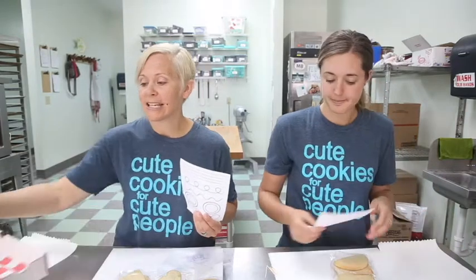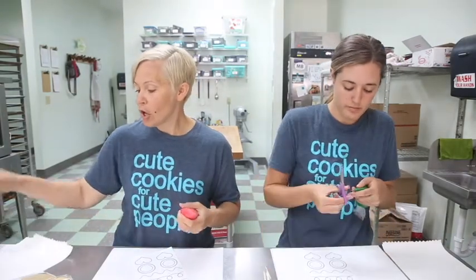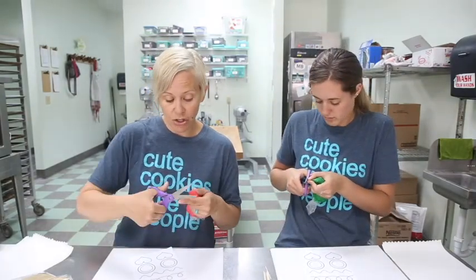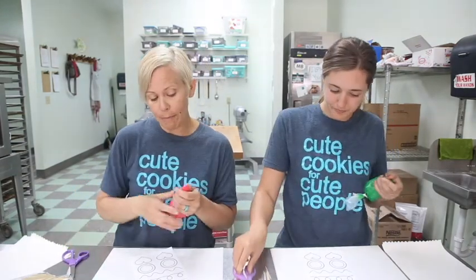We're going to practice following some lines and getting control of the icing in the piping bags by using this practice sheet. So we're gonna set this in front of us and we're gonna choose a color and we're gonna show you how to trim the bags. So keep in mind, it's easier if you trim just a little bit to start than trimming off too much. So just start with just a little snip. We're shooting to trim off enough to be able to cover the lines.